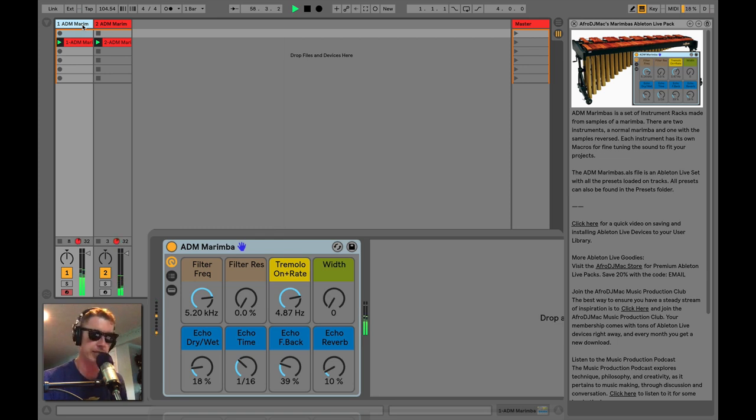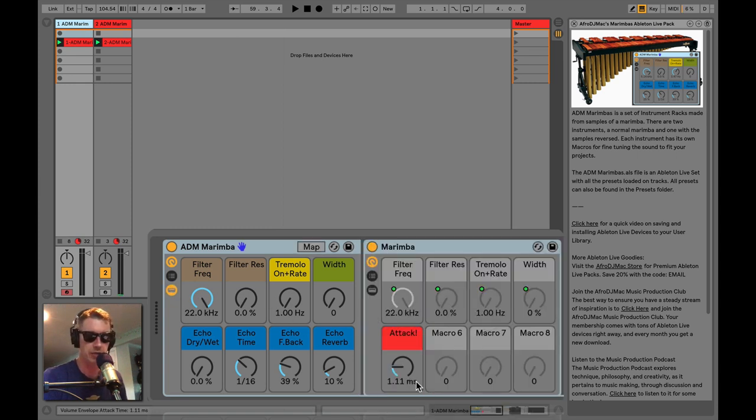what's kind of cool that I did about it was that you can actually hold down chords, so you can just kind of play the notes. I'm going to bring everything back to its normal here. So you can just play the notes. And it sounds like a marimba, but you can also hold down chords. Because I've looped the tail end of these vibrations of the marimba. So it makes a kind of nice chordal instrument, kind of like a pad.